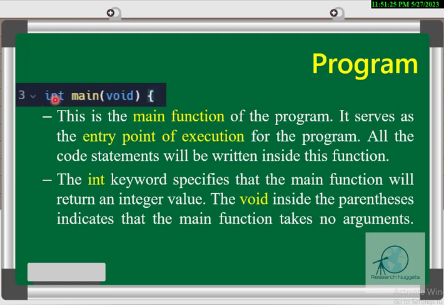You're going to see that our int main has an int keyword, which in full means integer. It means that once our main function executes, it's supposed to return for us an integer value. We are going to look at that in detail when we shall be learning about functions. Inside the bracket of main, there is a keyword void. It means that our main function does not pick any argument because it's the place where execution occurs.